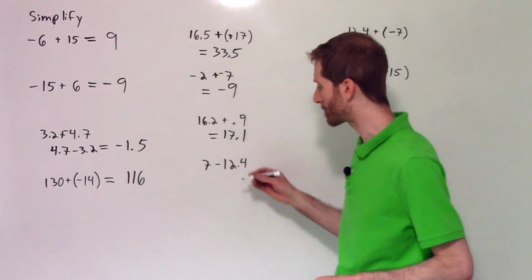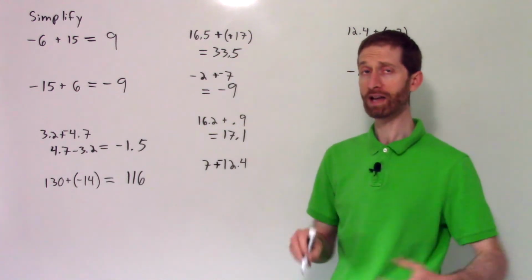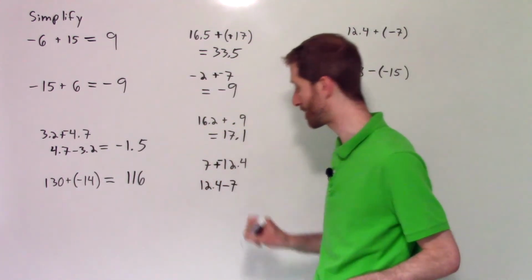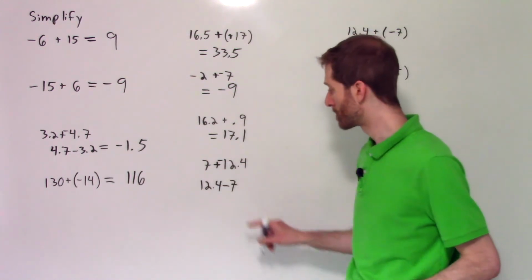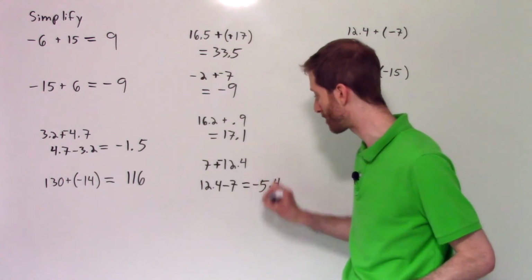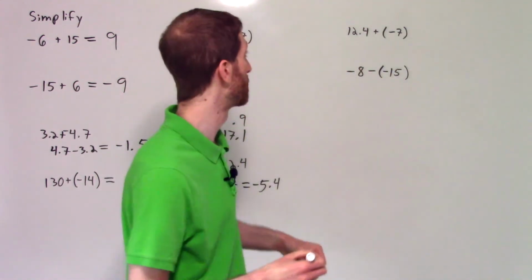Okay, here we've got subtraction, so again, we're going to add the opposite. There's opposite signs, so we end up subtracting the numbers, so I'm really doing 12.4 minus 7 in my noggin, and taking the sign of the bigger number, which is negative. So this will be 5.4, and it's going to be a negative value because, again, the sign of the larger number is negative. Almost done, here we go.